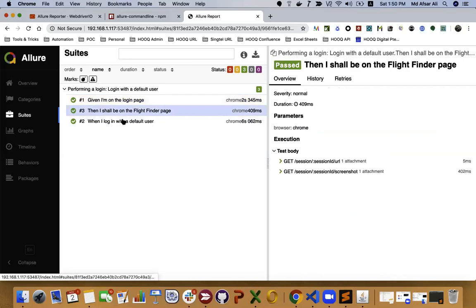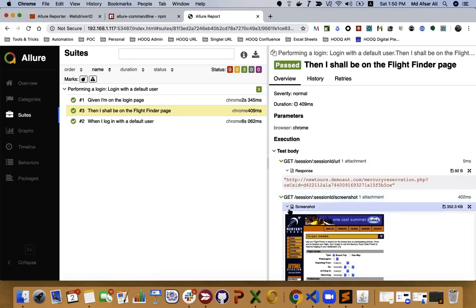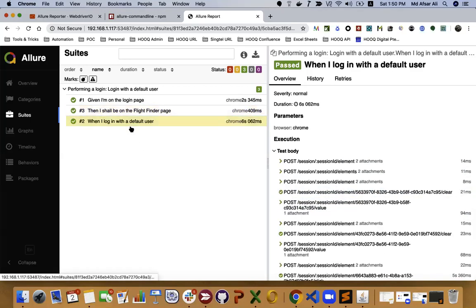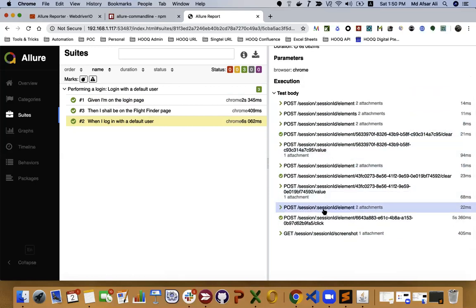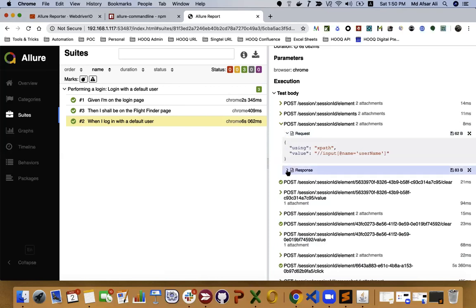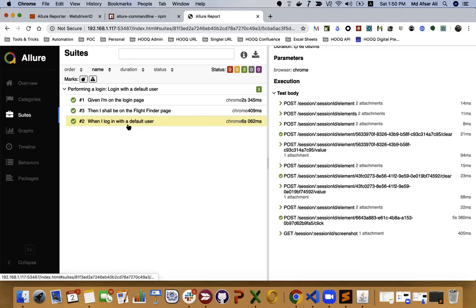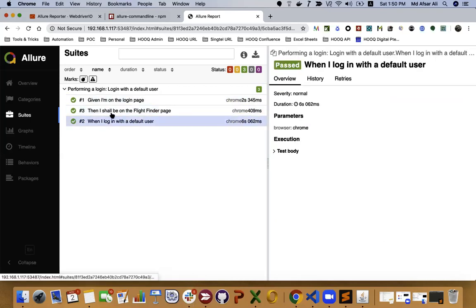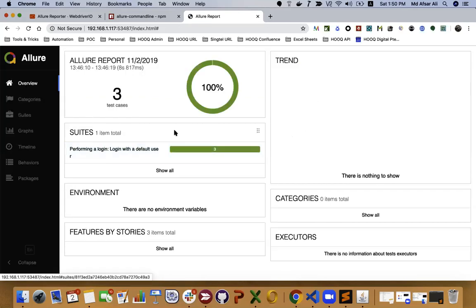All right, so in here, if you see GET and yeah, screenshots, then when I log in as the default user, this much POST, GET happened, internal request and response. So everything is being logged into the Allure report. This is the more minute-level information you can get in Allure report.